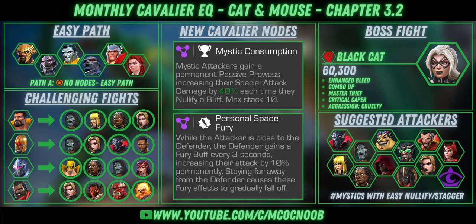Today is the final chapter on the Monthly Cavalier EQ, chapter 3.2 with Black Cat as the boss. And the nodes are going to be Mystic Consumption and Personal Space Fury. So the nearer you are to the defender, they will keep gaining furies. The further away you are, they are taken down every 3 seconds.